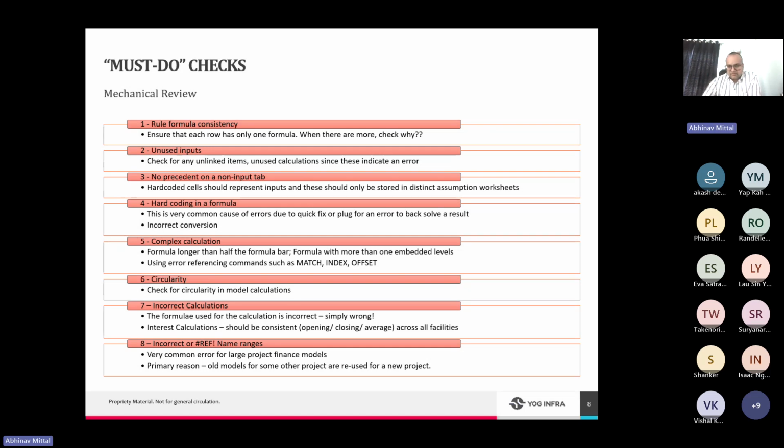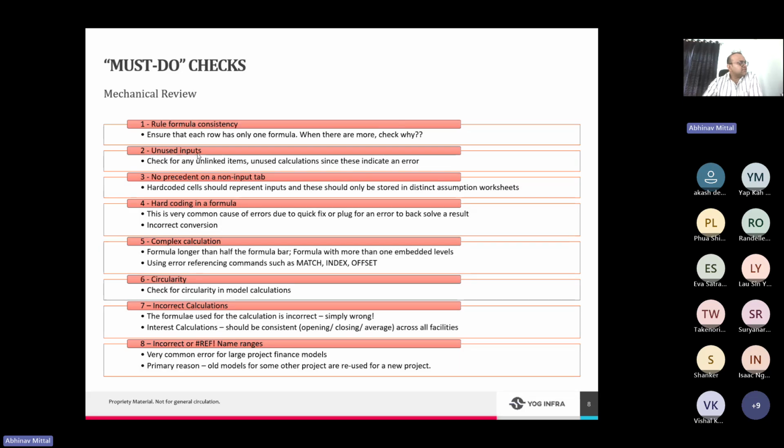Okay, yeah, and of course, the reasons that people mention in the chat: if a model gets handed over within the team, then people will not be able to understand why there are inconsistent changes, and it will definitely lead to errors. So it's a very common issue if someone leaves the team and someone else is taking over, then these issues also pop up.